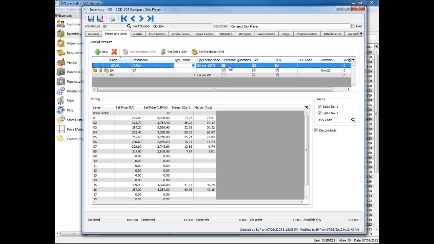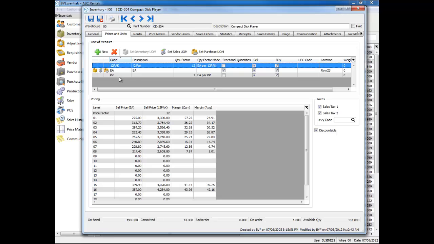Okay, at this point, you can decide whether they're allowed to sell a fraction of these or not. So typically on a 12 pack, you wouldn't want to allow it because you wouldn't want to sell half a 12 pack. You may as well sell singles, 6 singles. And then whether this is a unit of measure you sell in and buy in or both. You can give it a different UPC code because your master pack number or the 12 pack UPC code might be different than what's on the eaches. And then what location in the warehouse they're kept at. That way you can find 12 packs separately from your eaches. And how much it weighs. So if you sell a 12 pack, how many of what weight of this item is taken up.